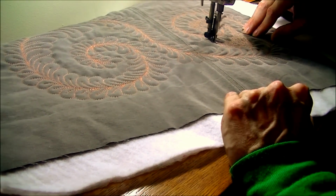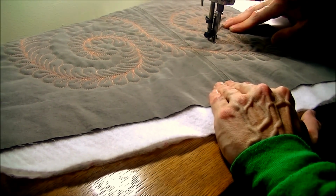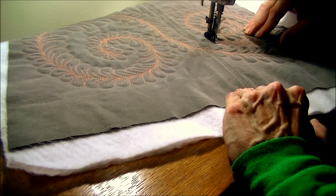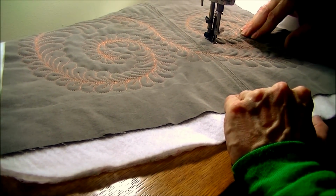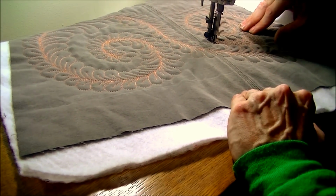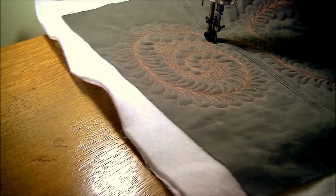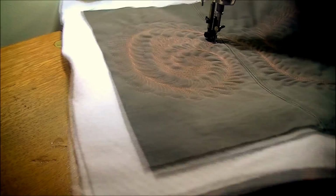I'm trying to do this with my hands out of the way, so it's a little harder to maneuver than it would be normally, but I wanted you to be able to see what I'm doing. So, I don't know if you can see that. That's what it'll look like once it's filled in. So, I have a lot more of that to go.